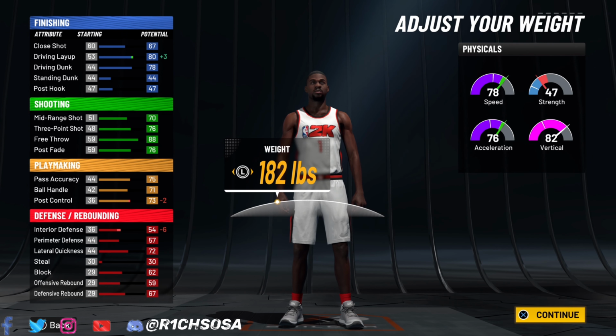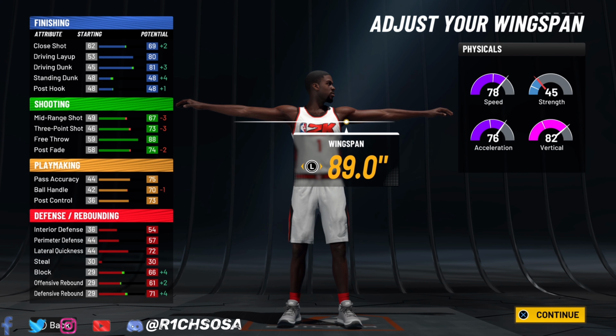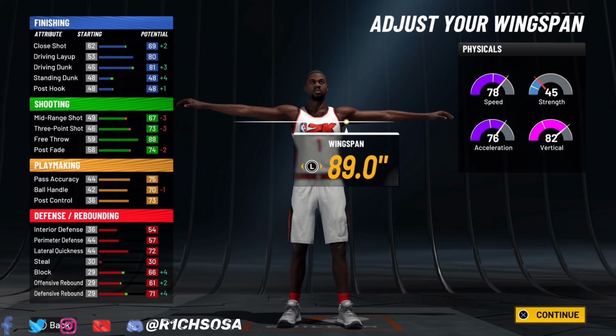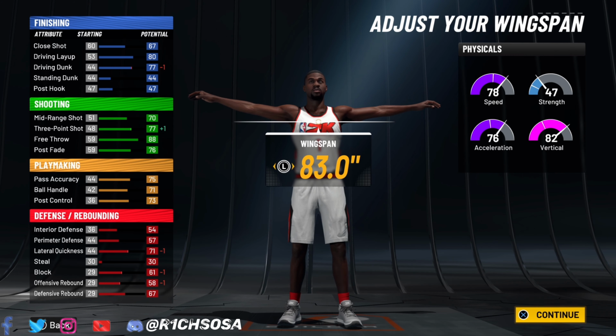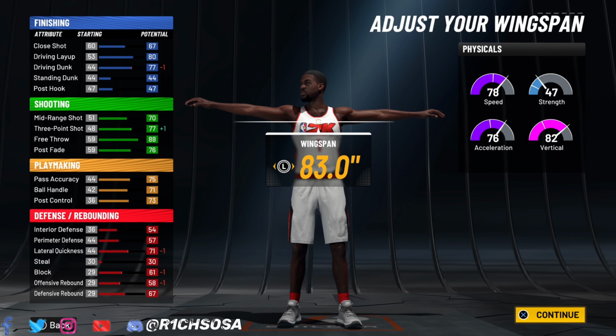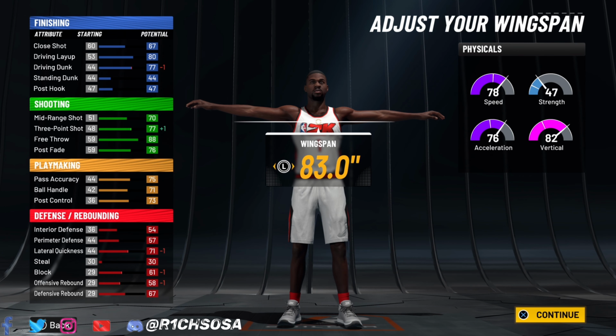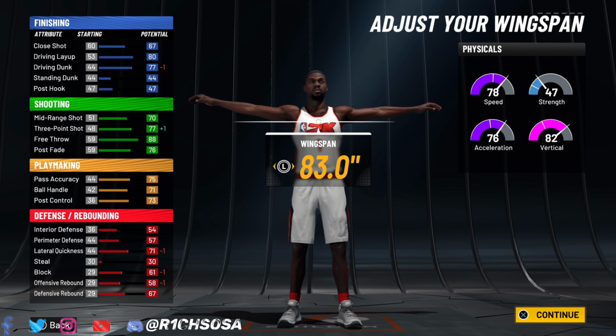Then when it comes down to the wingspan, you can always base this area off of your own preference, but I'm telling you, if you want to maintain the same build name that I'm talking about right now, do not max it out. What we're going to do is make sure that we're going to be able to get a few different takeovers. One will be the playmaking, slashing, and then the sharpshooting. So go with an 83.0 wingspan, and remember, for the physicals, we're going to be able to get a +8. So we're going to be able to get a 90 vertical when it's all said and done.